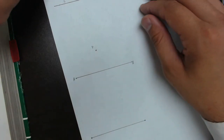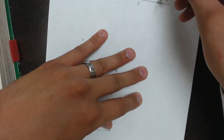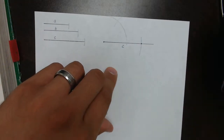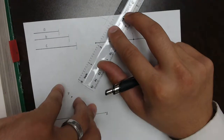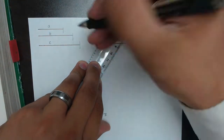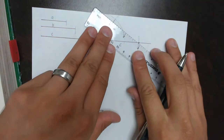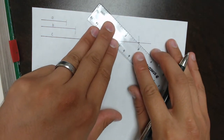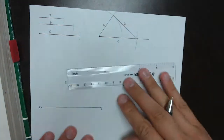Then I'm going to measure the distance of line B using the same method. I'm going to mark that from the other side of line C. Now, that intersection that I just created is going to be the vertex of my triangle. Since this side was the distance of A, this is going to be line A. And this side is the distance of B. This will be line B. And I've just constructed the triangle.